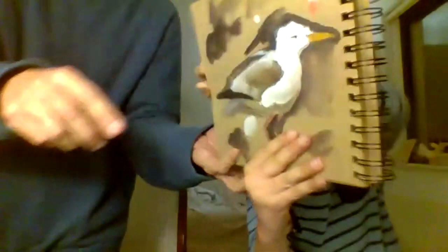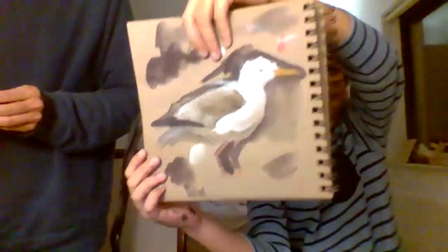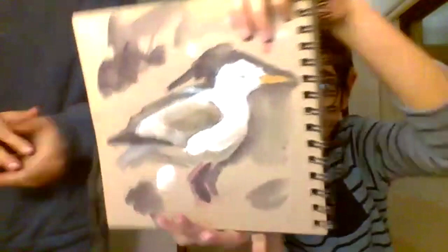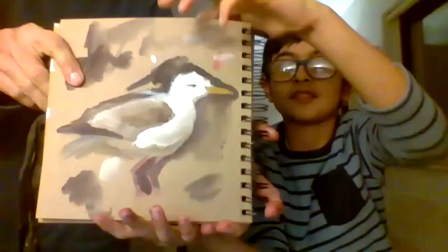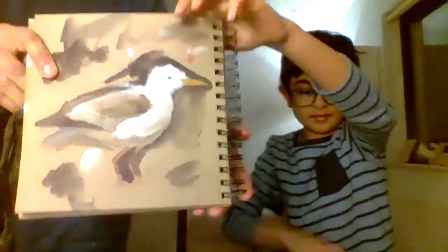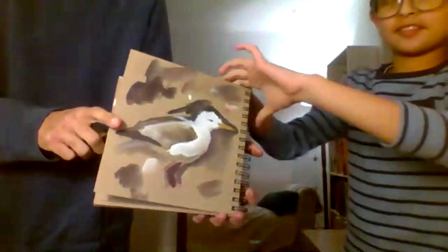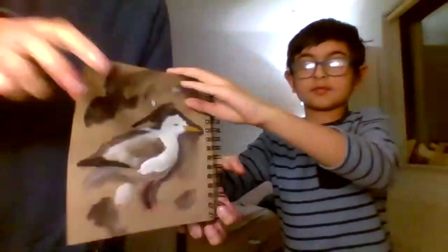I was a bit overworked on it because I wanted to get rid of the outline. Oh, that's really fun. And it's delightful how the white just pops. The white pops on this toned paper. That's exciting to see. And it's neat to see how the tone by the breast there really pops the white value of that breast.